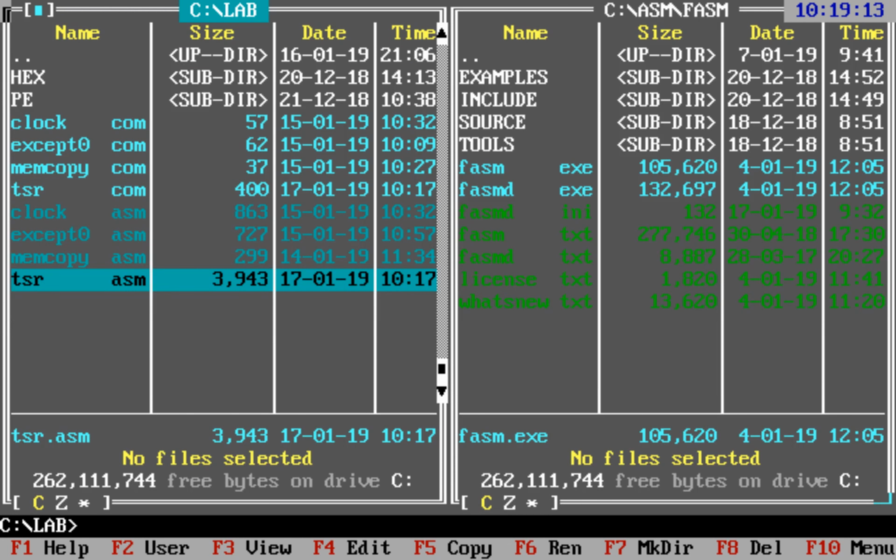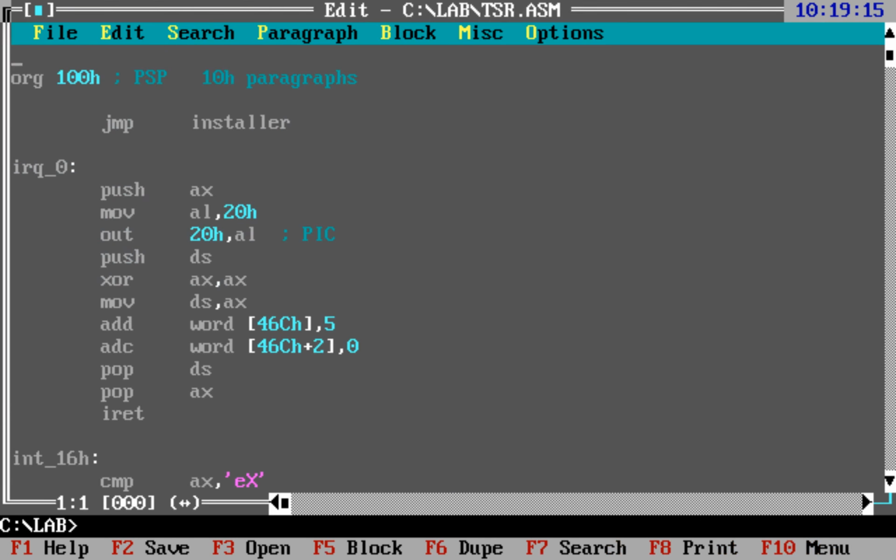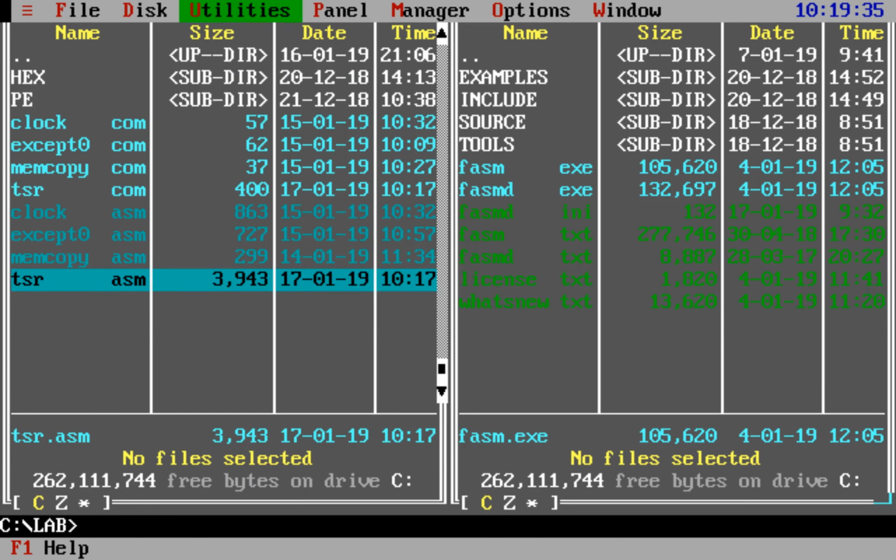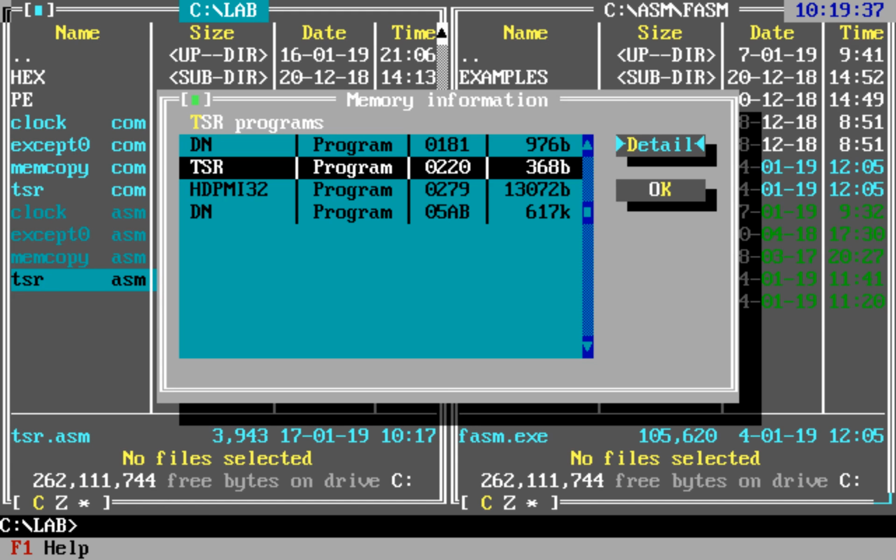This is more or less complete TSR. It plays nice, it frees all the memory it can free. It tries not to break other TSRs. Like, we broke this TSR earlier because of a bug. This is an example of broken TSR. Some other program has removed its hook from the interrupt table, but it stayed in memory.